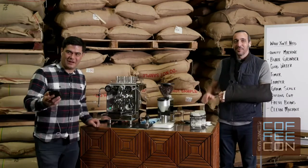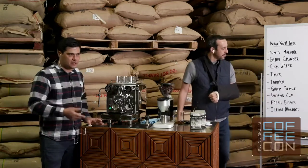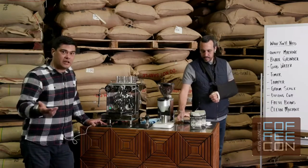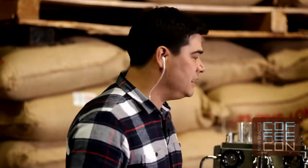So Luigi laid out the idea of a recipe. Every roaster is going to have a very specific way that they pull a shot in their cafes or with their clients — it's very common to have a set recipe, and some of them even put it on the bag or on their websites, so it's pretty easy to get. Maintaining a recipe in a cafe is really easy because you're pulling 100 to 200 shots a day, one after another, and your coffee's pretty easy to control for freshness because you're going through it so quickly.